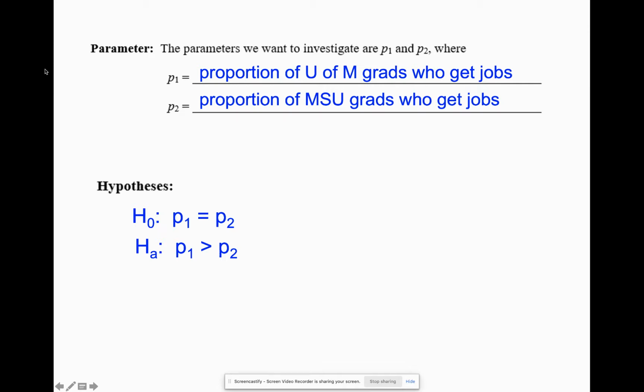Now, another way that you can write those is you can say that your null hypothesis is that P1 minus P2 equals 0. So essentially saying there is no difference in the proportion of graduates who get jobs from either college. Your alternative would then be that P1 minus P2 is greater than 0. So 2 different ways, and whichever way you choose to write those hypotheses are the same. This way, I think, makes kind of clear that the null hypothesis value is 0, which is a little more similar to what we did back in chapter 9 when we were working with 1-sample data, but I'm really fine with either method.